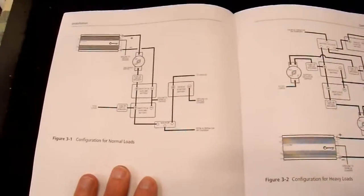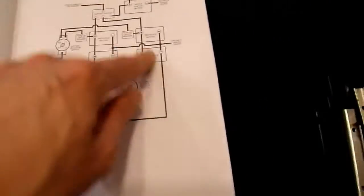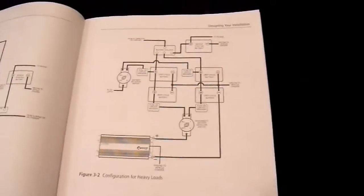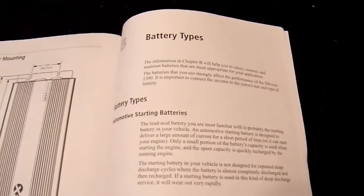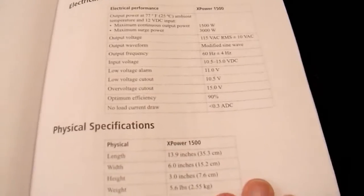But they do a lot of things in here that a lot of the lesser inverters don't give you. They give you a bunch of wiring diagrams for different ways to hook things up. They describe to you that one battery probably isn't going to get you 1500 watts. You need to have two in parallel in order to do that. Most inverters neglect to mention that to you, yet it's quite important. They cover different battery types, etc., give you all the dimensions. So it's a pretty complete manual, and that's a good sign for a product. They also don't have grammatical errors all over the place.